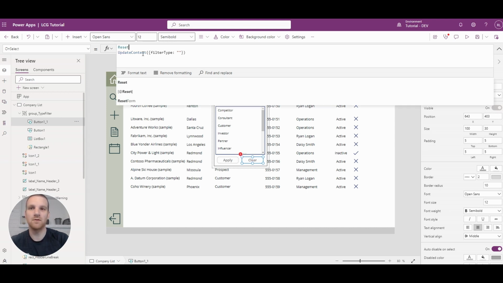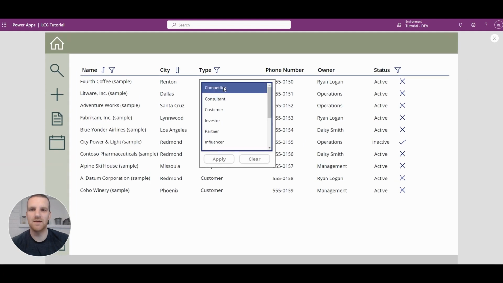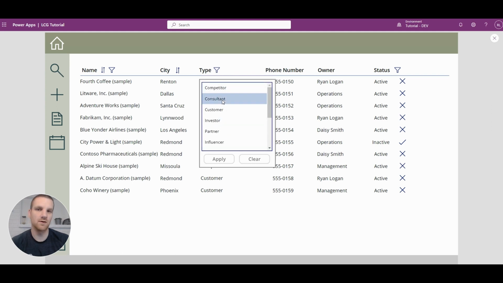So we will reset, and I believe this is list box 1, and we'll close that off. Okay, so we'll reset and clear out any options selected, and then we'll hide the filter pop-up for type. So now you'll see if I select any of these options and I click clear and I go back, you'll see how they're no longer selected.